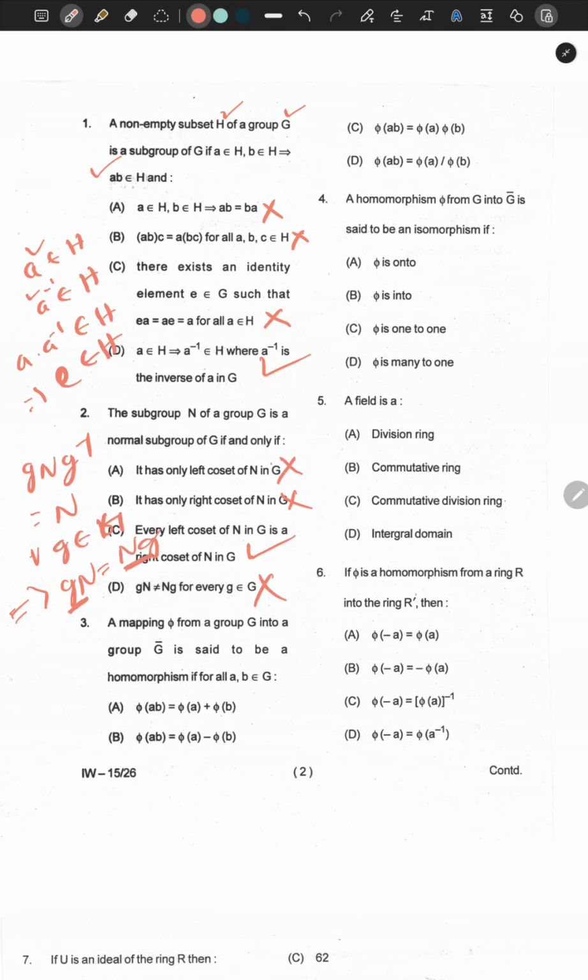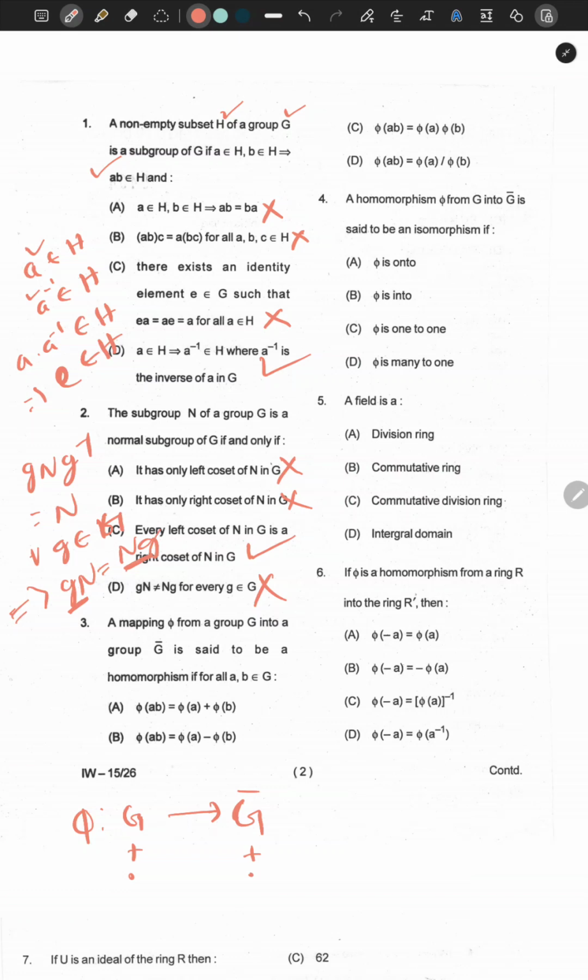Let us move to the third question. The third question is from homomorphism, group homomorphism. Group homomorphism is a function phi mapping from G to G bar. But this question is not concrete. In this question, it should mention that G is a group under what? Under addition or multiplication. Two things are there, no? G bar also has the option of addition or multiplication.